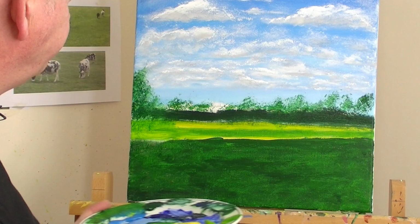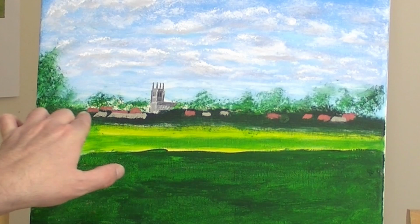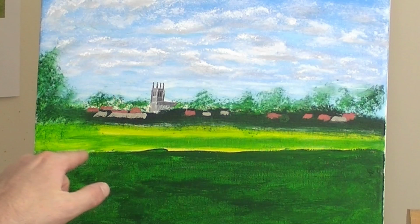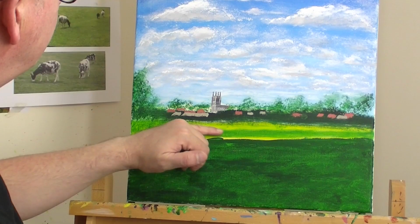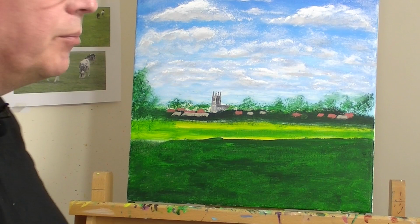Just to give you a bit of an update, sometimes I start painting and I forget all about the camera. So I've started filling in the mid-ground here. It's going to be predominantly trees, but you will get the church poking through there and some of these little houses tucked away in amongst the trees. So I've just started putting in rooftops, and I'll add more detail later. I'll wait for this to dry a little bit more and then add more detail and start building up the layers of trees.